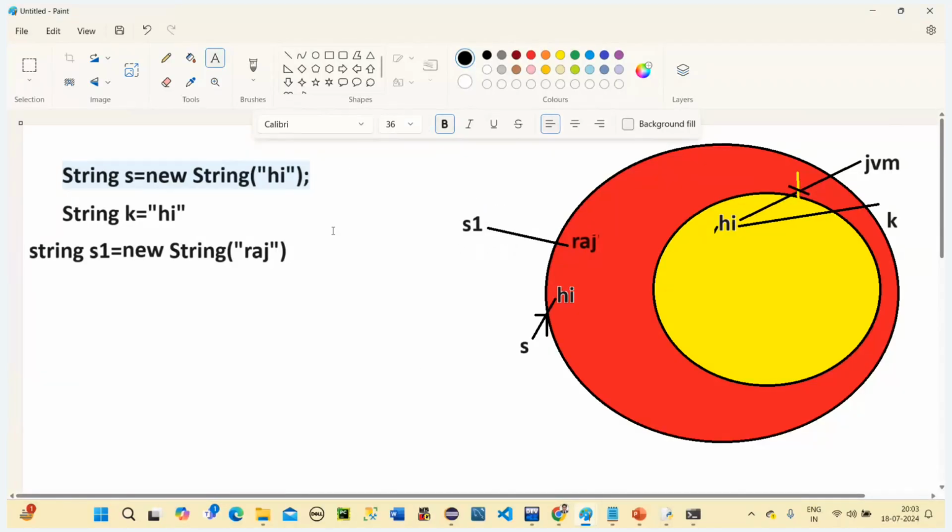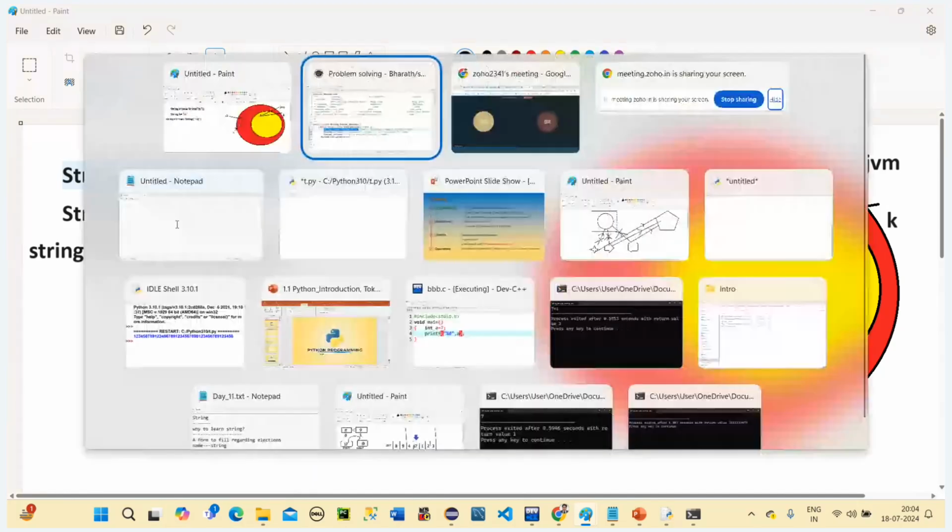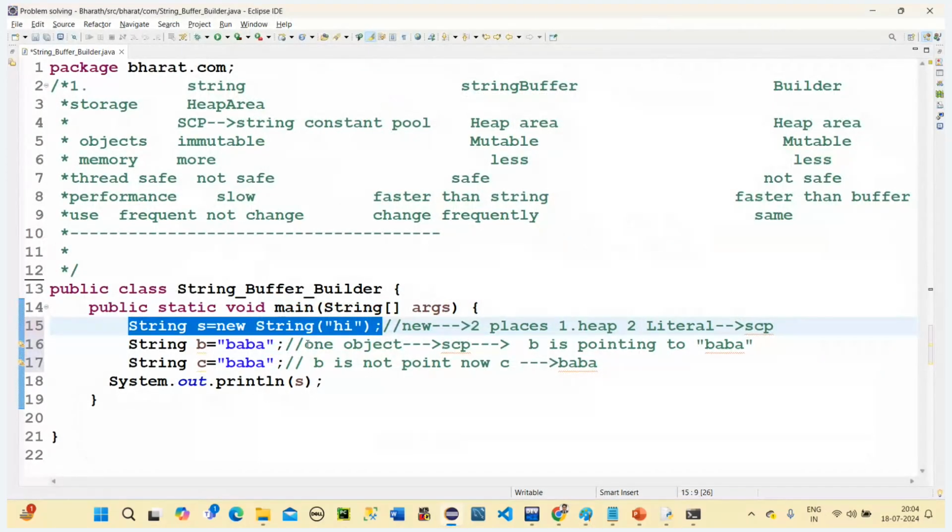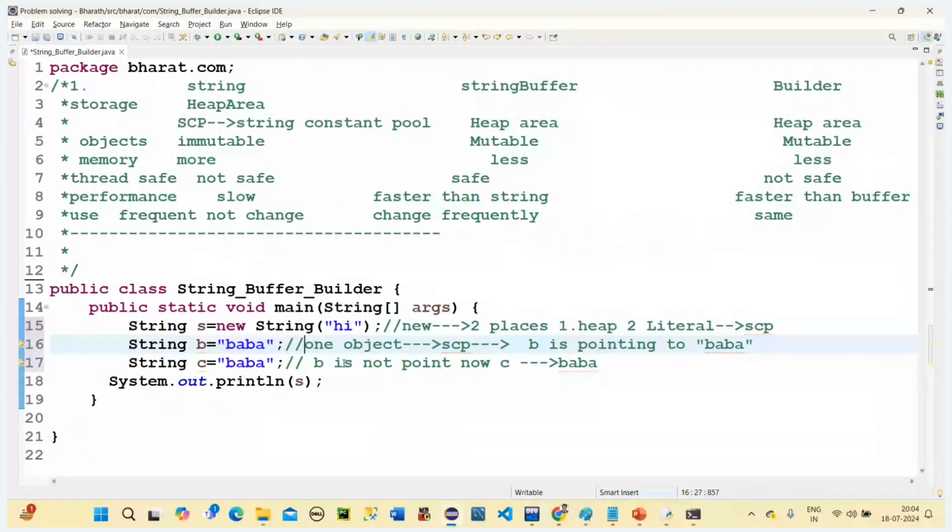So this is what generally happens when we talk about this. Now coming to StringBuilder and StringBuffer, they don't have this facility. They don't have literals, so we cannot write in the literal form. Now I will show you one example here. I'm just commenting this.